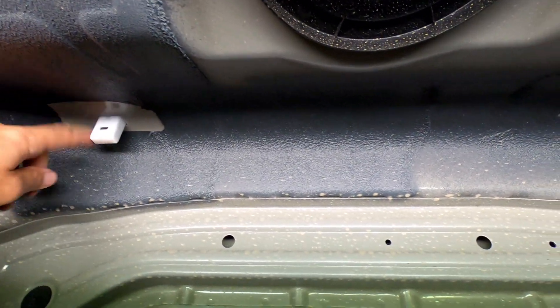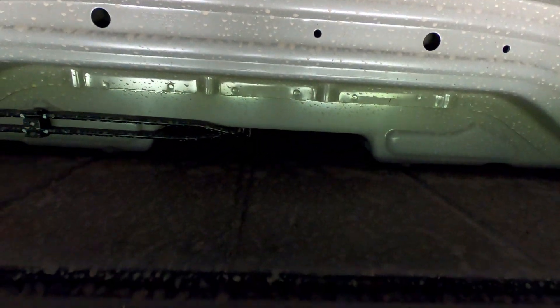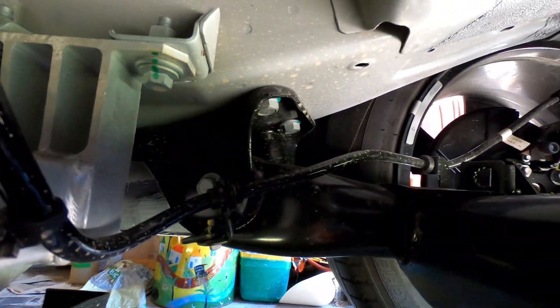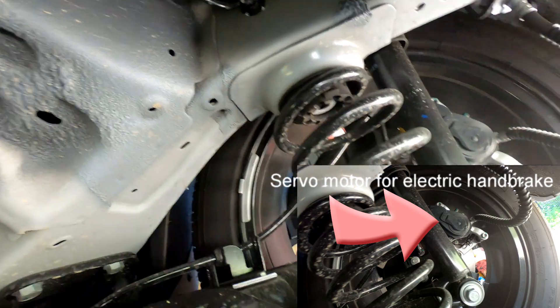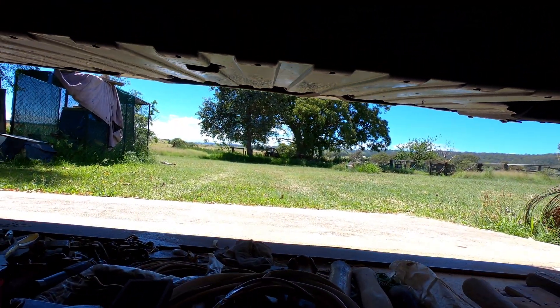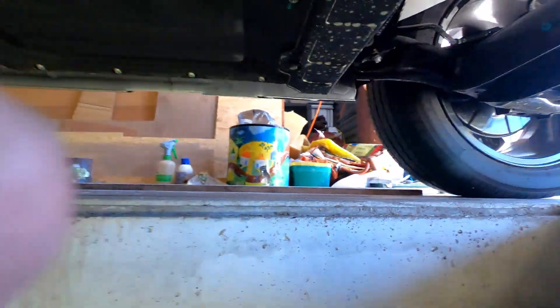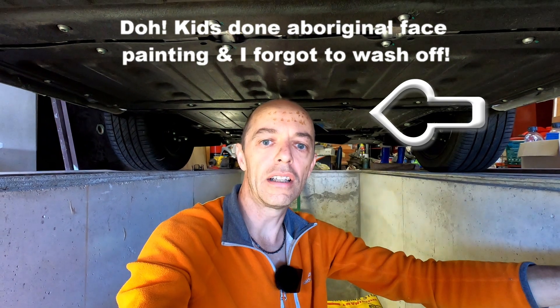I don't know what these are — something to do with maybe seats upstairs. There's the rubber grommet, and that's the top of the battery bank. Before we pull those couple of panels off, this is just the back axle. That's your back spring, shock absorber, and rear disc. There's a cross member running the width of the car. Hopefully that's been interesting so far — let's go grab a screwdriver and we'll take a couple of these covers off and see what's underneath.